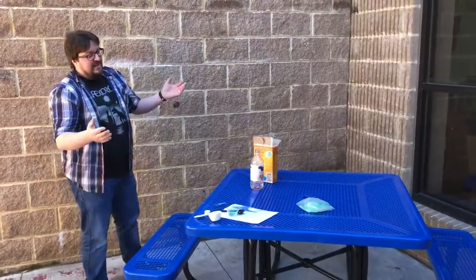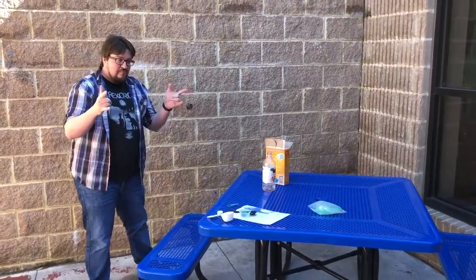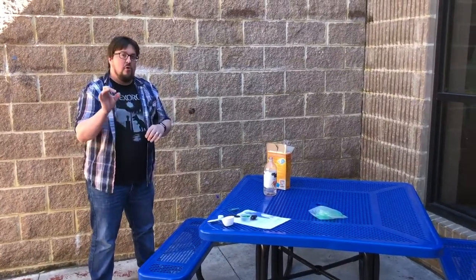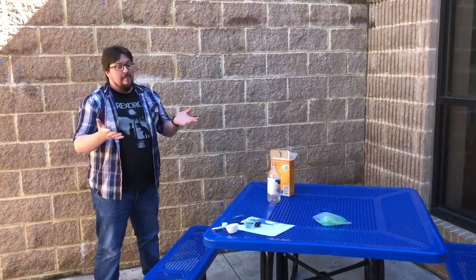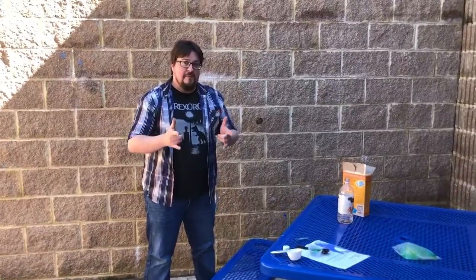And as you can see, it did blow up, but it didn't explode because there was likely one small hole still at the top. As I said, a Ziploc bag would be better. So we might try this one again in the future if I can get my hands on some Ziploc bags, but you get the general idea.